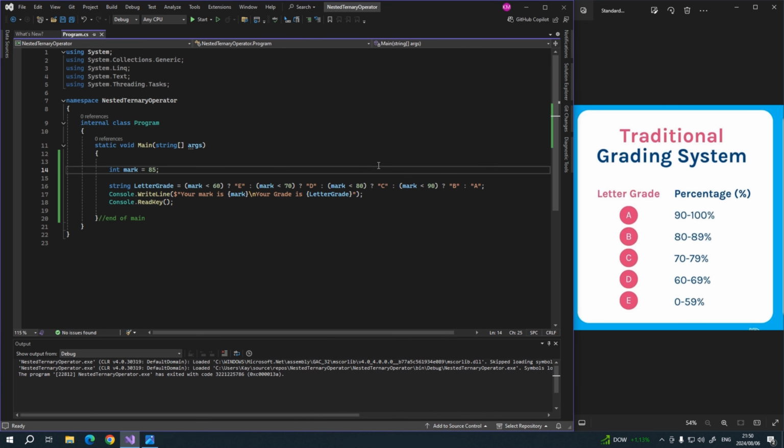Like I said, I just wanted to show you guys how to nest ternary operators, but I don't recommend doing this because at the end of the day, if you have so many conditions to test through, it ends up being so difficult to read. And this is the part where it actually introduces a window to teach you guys about switch case statement, but that's a topic for another video.